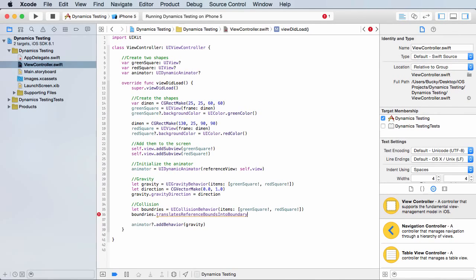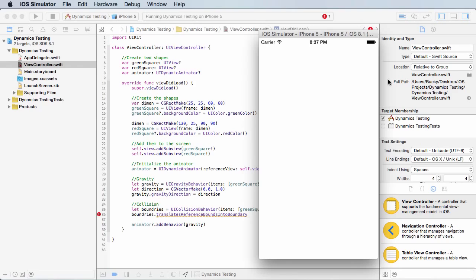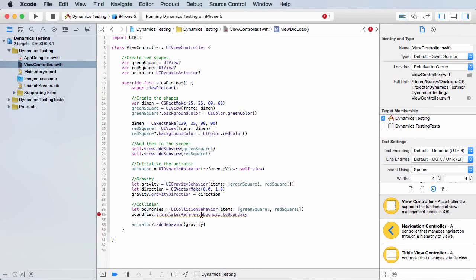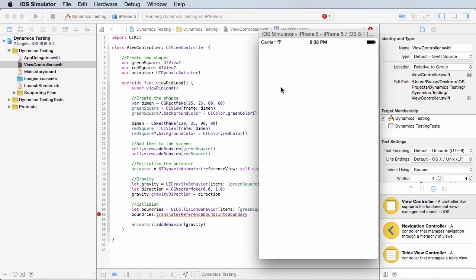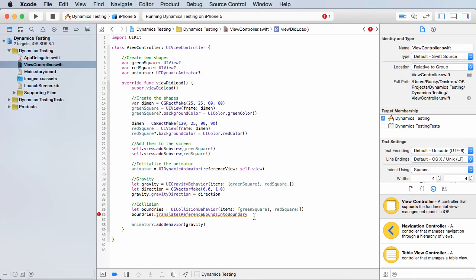So instead of saying, okay, we're going to give you the left and the right and the bottom and the top, and you have to calculate a whole bunch of stuff, if you just say translate the reference bounds, which is that screen, into the boundary, it's going to say, okay, as your boundary, just use the edges of the screen. It's really incredibly simple, and it's a pretty cool way to do stuff. And you just need to set this equal to true to kind of verify it.